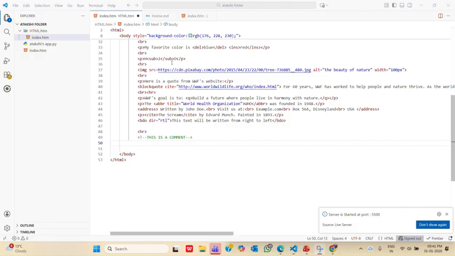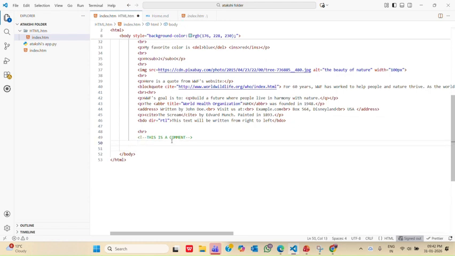Can you see over here? Let us add a paragraph, just a p tag over here. Oh, I have caps lock on.